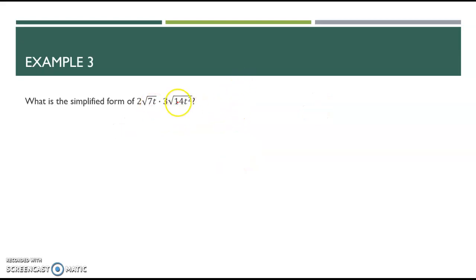On these, when we are multiplying, remember when we multiply, we can multiply them together. It goes both ways. Not only can I split it out, but I can also multiply them together, outside with outside, inside with inside. But when I do that, I like to simplify as I go.